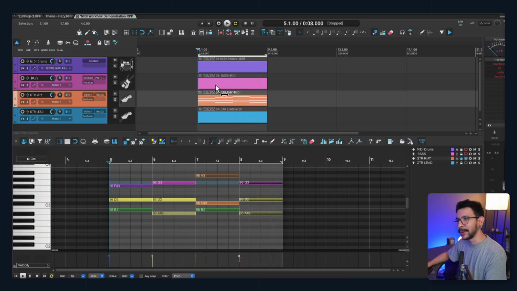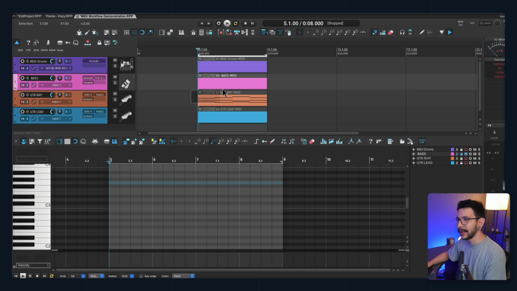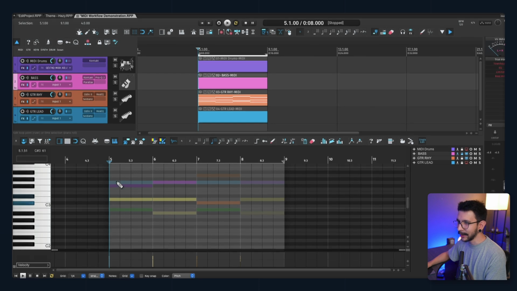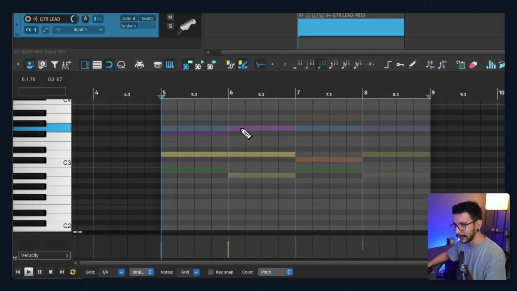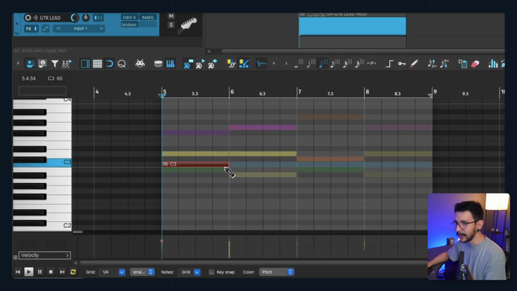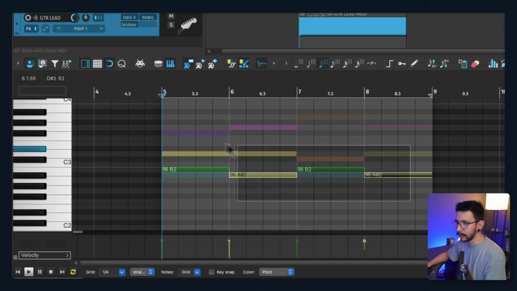Okay, now we can quickly switch to the bass. And if we wanna see the guitars, we just need to select the bass and the guitars while being this one the first. And we can see the ghost notes are on here, so that's very useful to get our notes for the bass.